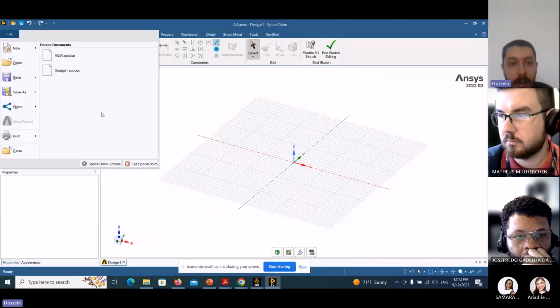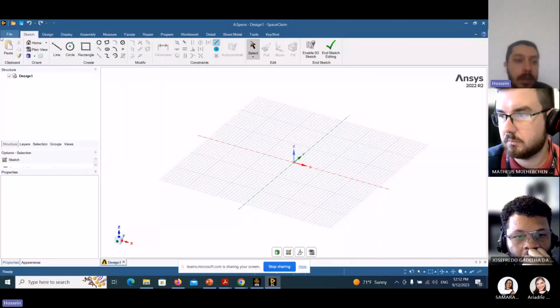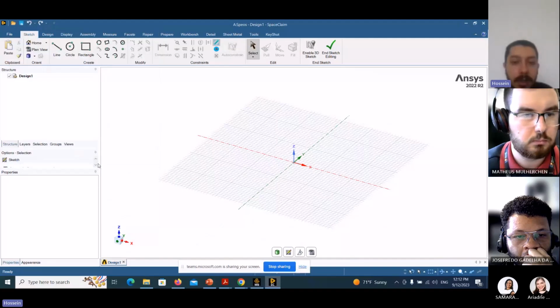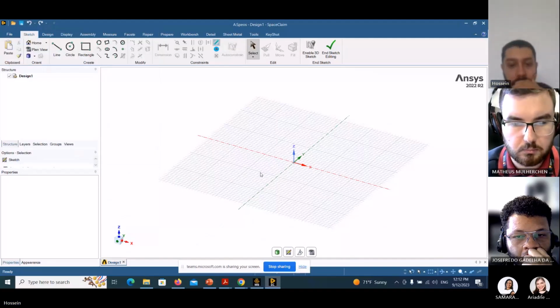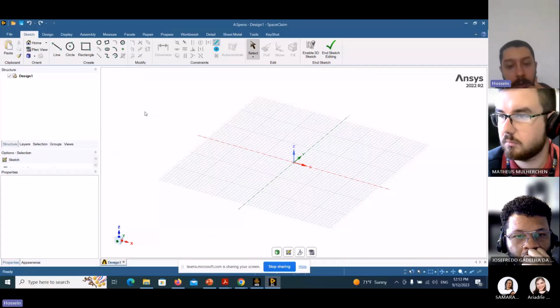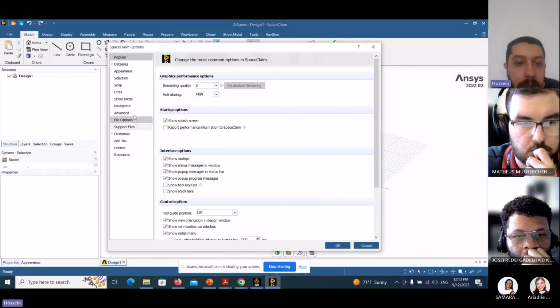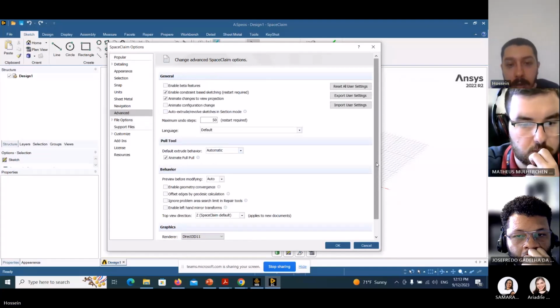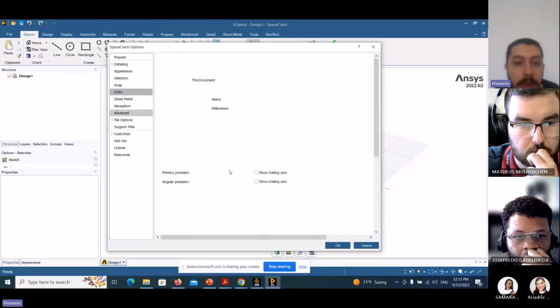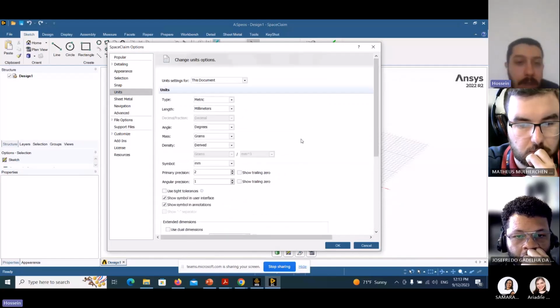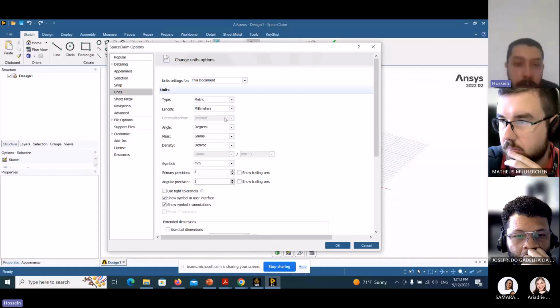But if you want to change these units, you can go to File, SpaceClaim options, and in the units part, you can use other units for your modeling, like centimeters, meters, or others.